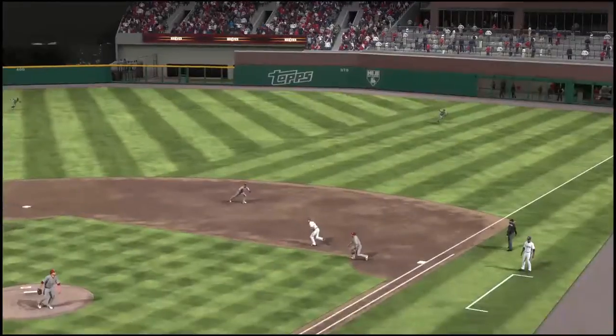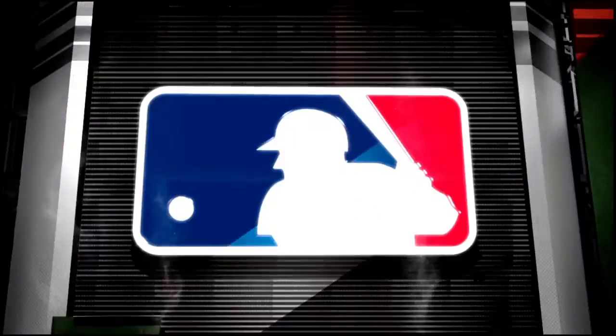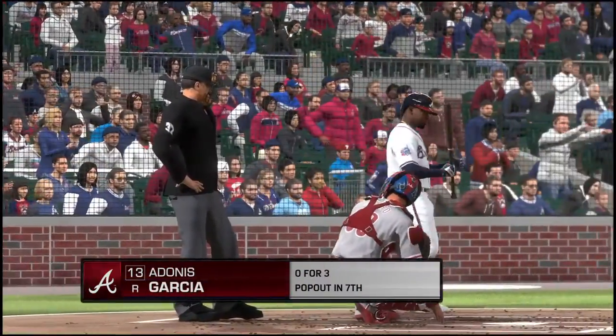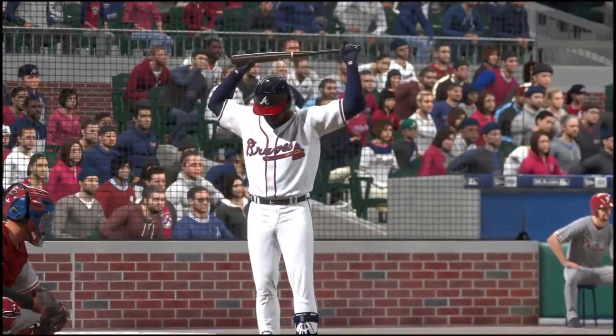Back-to-back hits, and now the inning is set up. They're trying to put the first run on the board, so you can bunt, move them up. Now you're second and third. You may draw the infield in, or if they sit back, get the easy ground ball, and you pick up the first run of the game. But it's all set up with those back-to-back singles, and now you can do whatever you want to do with the rest of the inning.